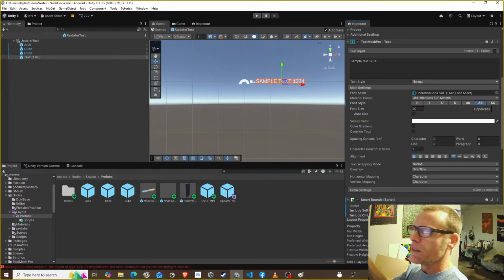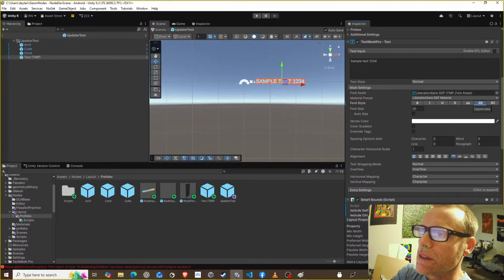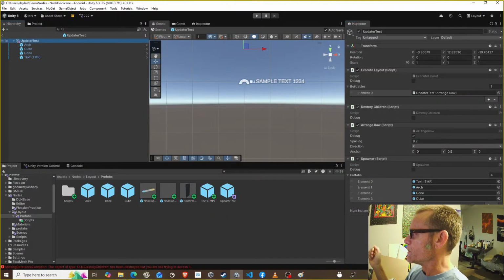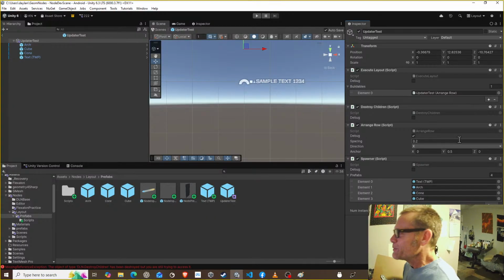Okay. Now let's try refreshing it. And it should be more centered on our targets, because our Y anchor is at 0.5. Built. This is in editor.